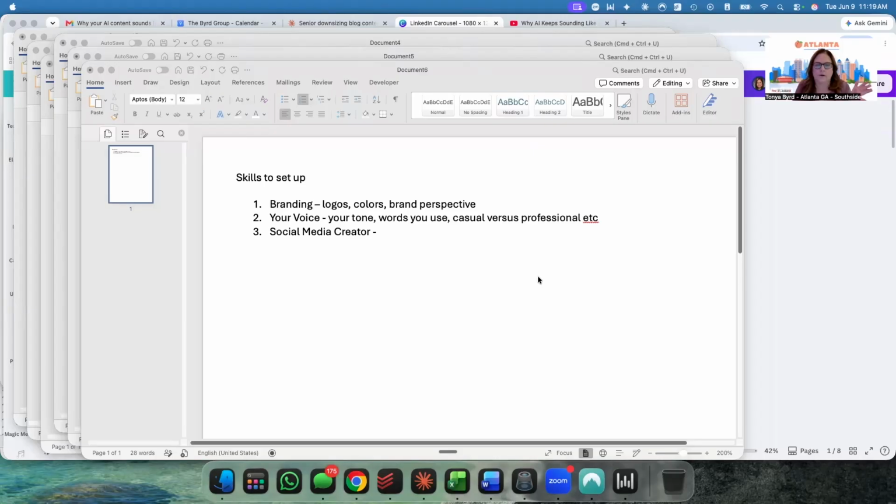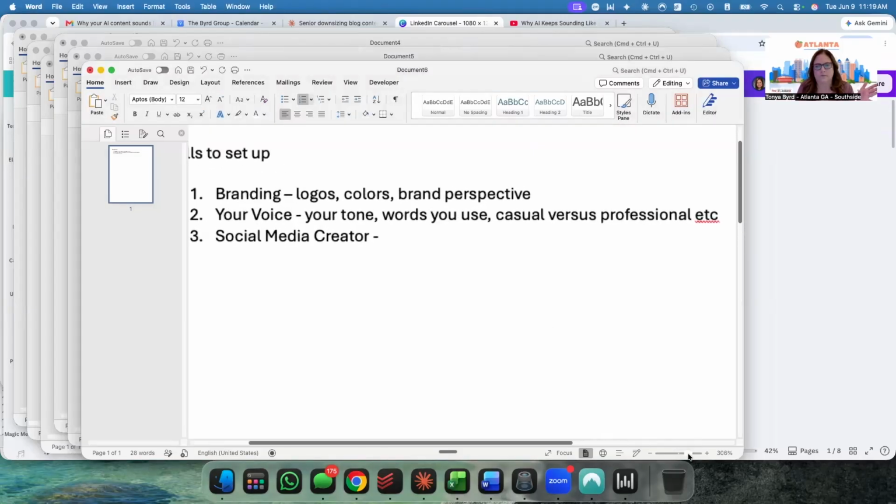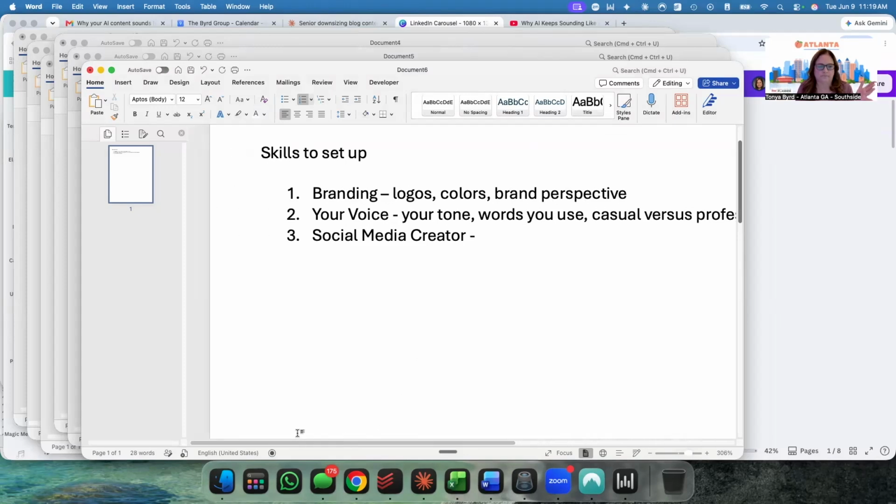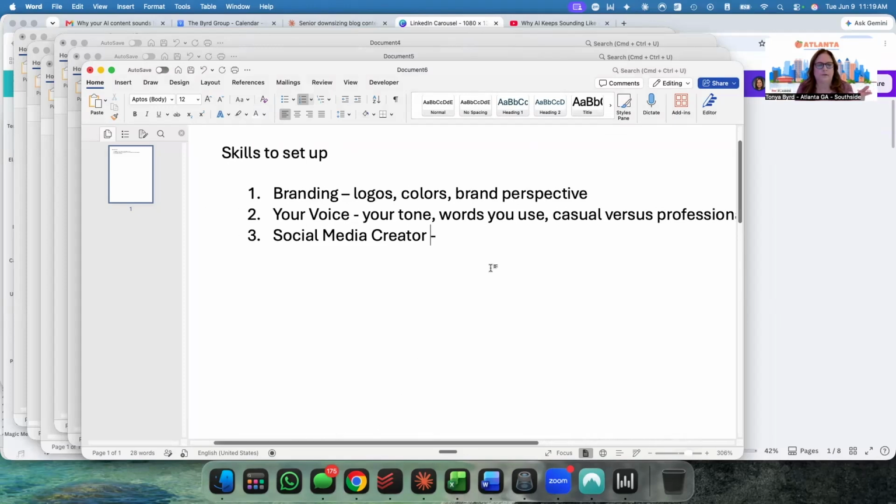First, I wanted to talk about what kind of skill sets you need to have set up in Claude to achieve these kinds of things. So you definitely need branding. You essentially go out to Claude and say, we're going to build a skill set on my branding. You would send it your logos. You would set up the colors, like all the computer codes for the colors, and what your brand perspective is.